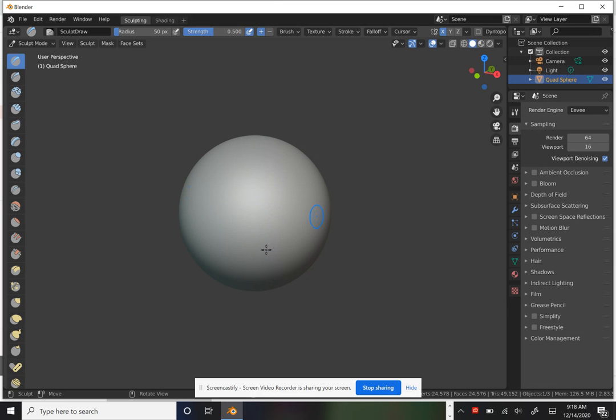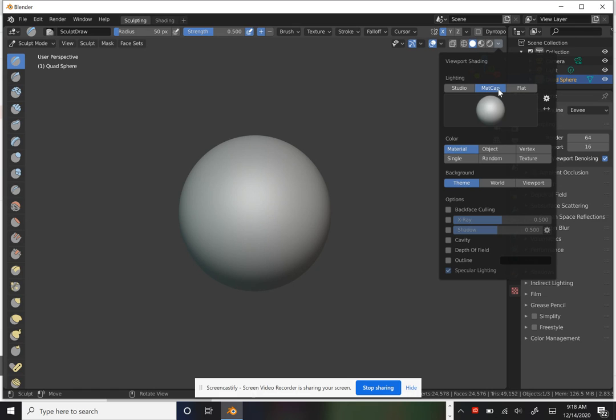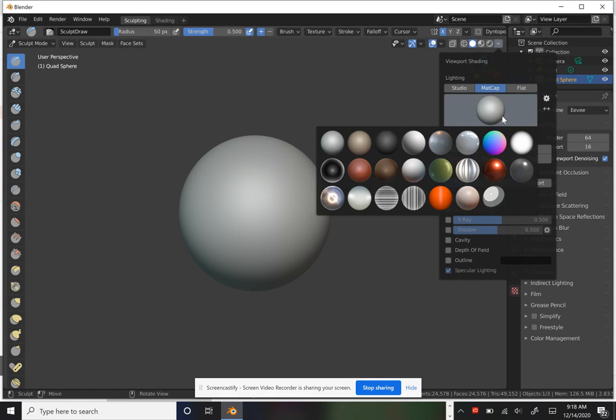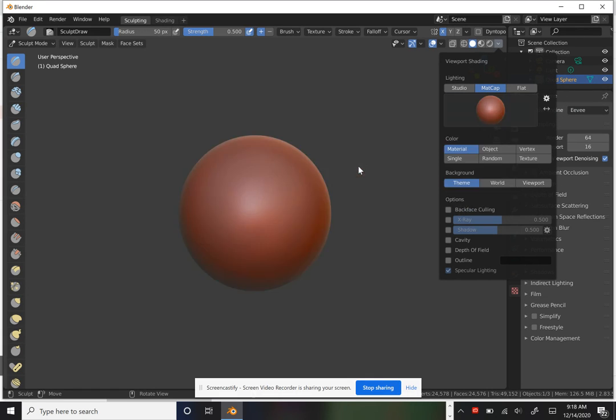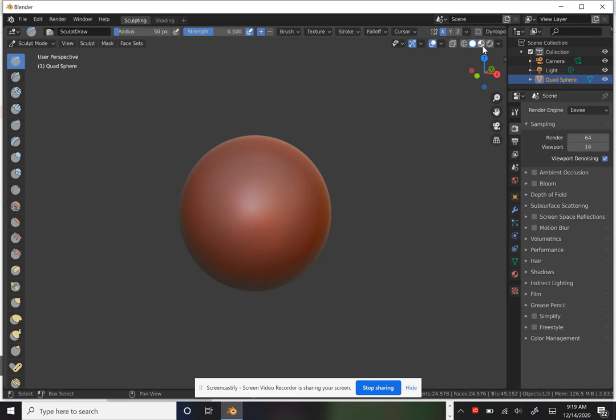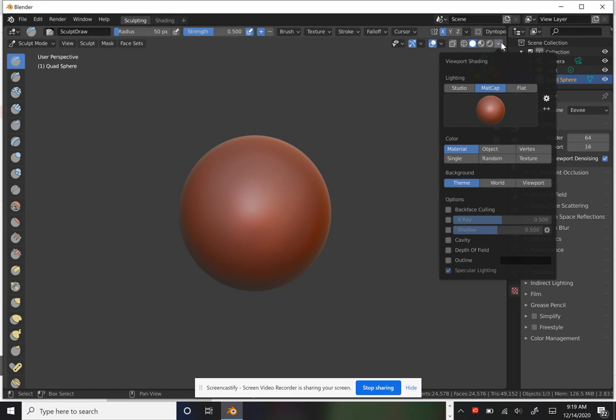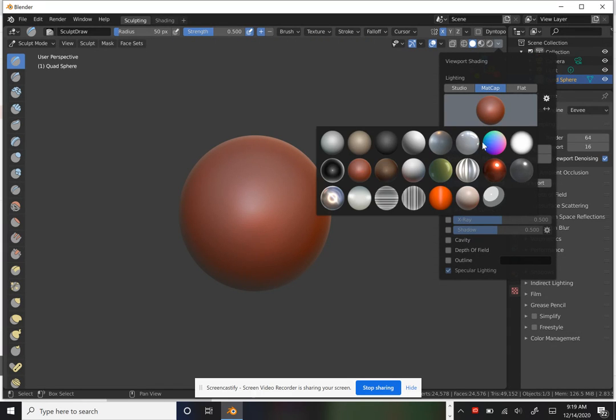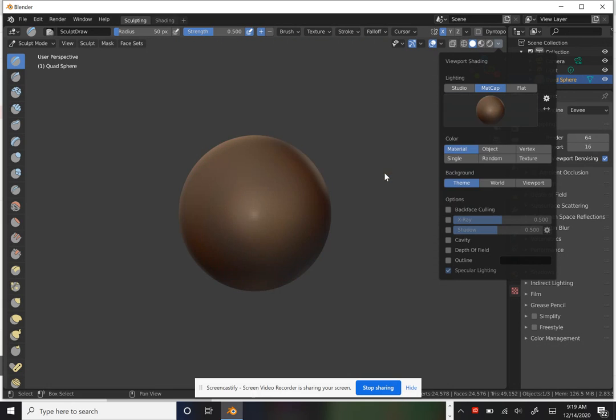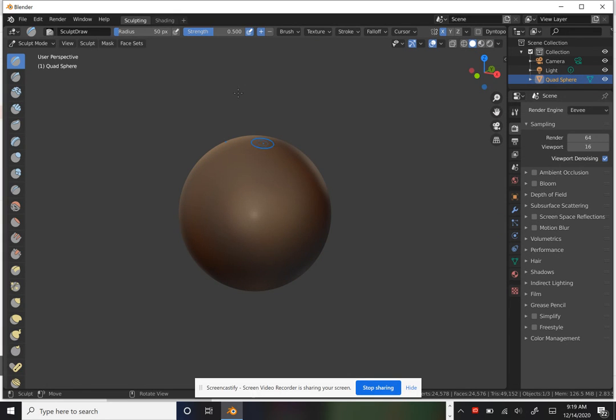And then you'll see here that I don't have a matcap. I don't have a matte color on this. I'm going to go to that matcap and change it right quick. I'm going to change it back to that just because I like that color. You can go back up here, double click, click this arrow and go back to your matcap and change it to whatever cap you want. If you want it to be a brown, that's cool.